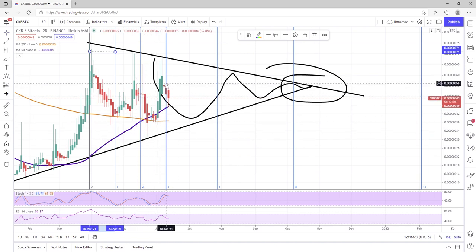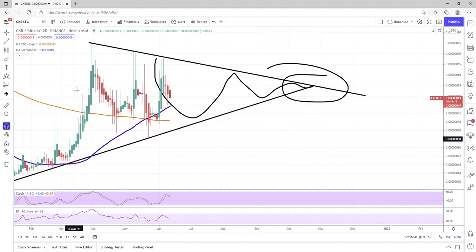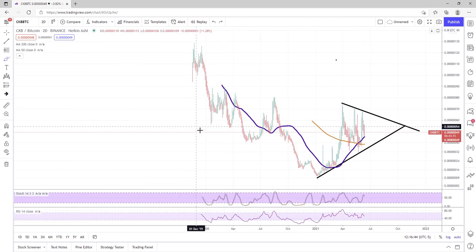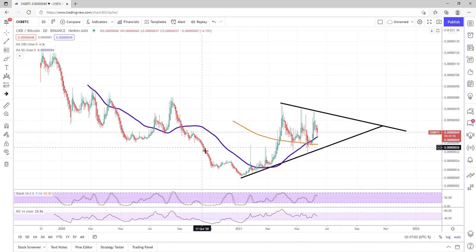Same thing here — it wasn't quite on the nose, but it was within a couple days. July 28, we could see the value of CKB maybe wander down like this. And it looks like October 8th of 2021, we might be able to anticipate some value either going up or down with CKB to Bitcoin. So we will just have to play the waiting game as far as this is all concerned. And I know I say that a lot, but that's what good traders do — they wait for the opportune time to trade. You're not in and out of trades 24/7.